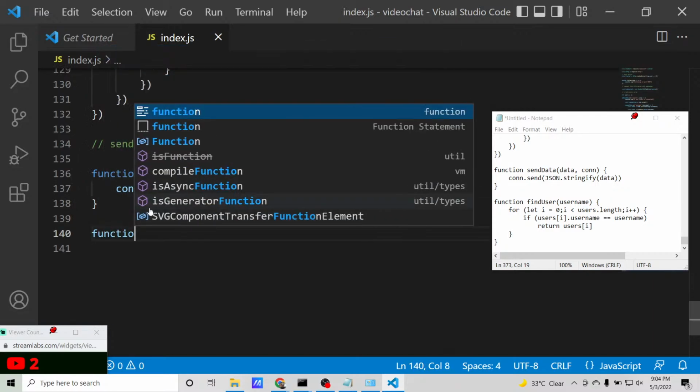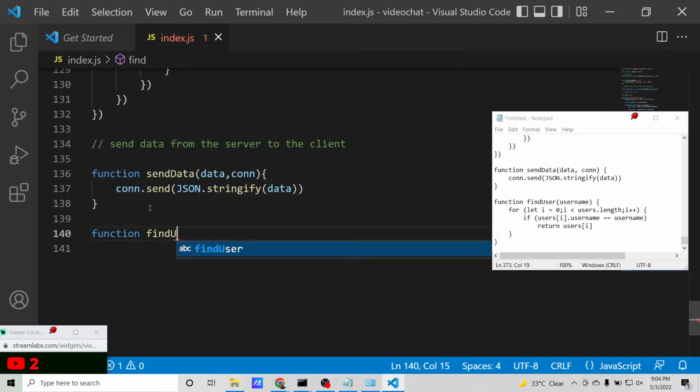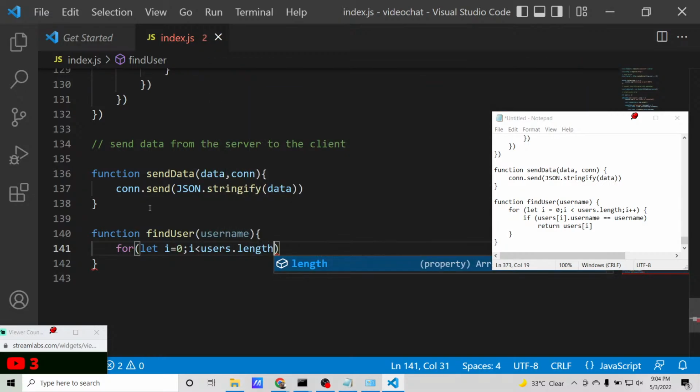And then we have the second method, which will be useful to find the user by its username. Here we will use the for loop, which is let i is equal to 0, i less than users.length, i plus plus.